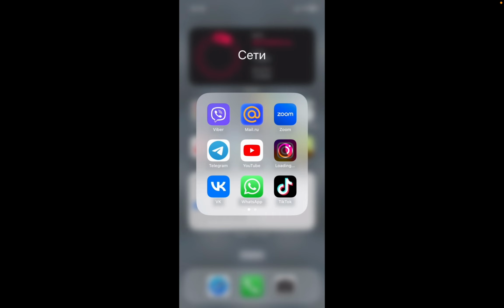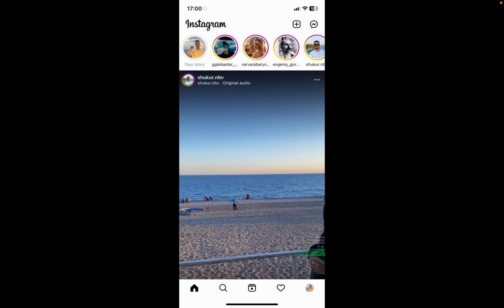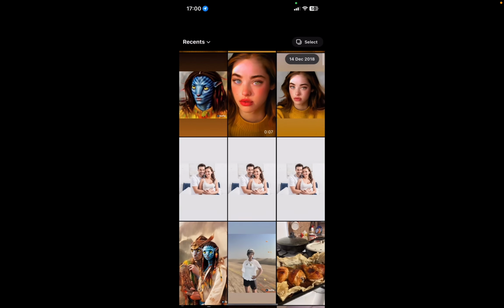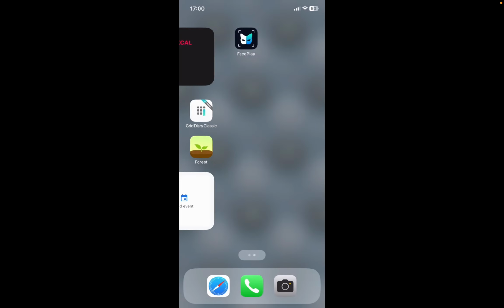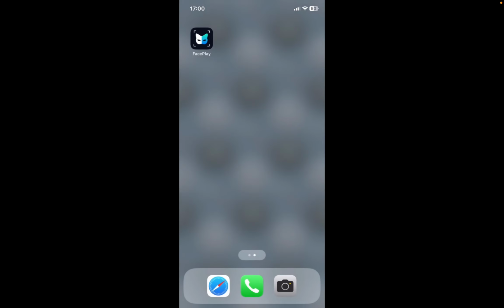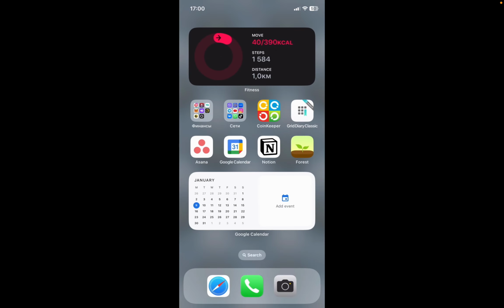So let's try once more, wait for a little to upload the Instagram, and let's try to do this now. So as you can see now, after updating, we still can add, but if you didn't have this function, all you need is just to update your app. Basically, this function maybe will not be still available. It's because maybe you are in a region somewhere or something like this, so all you need is just to wait for a little.